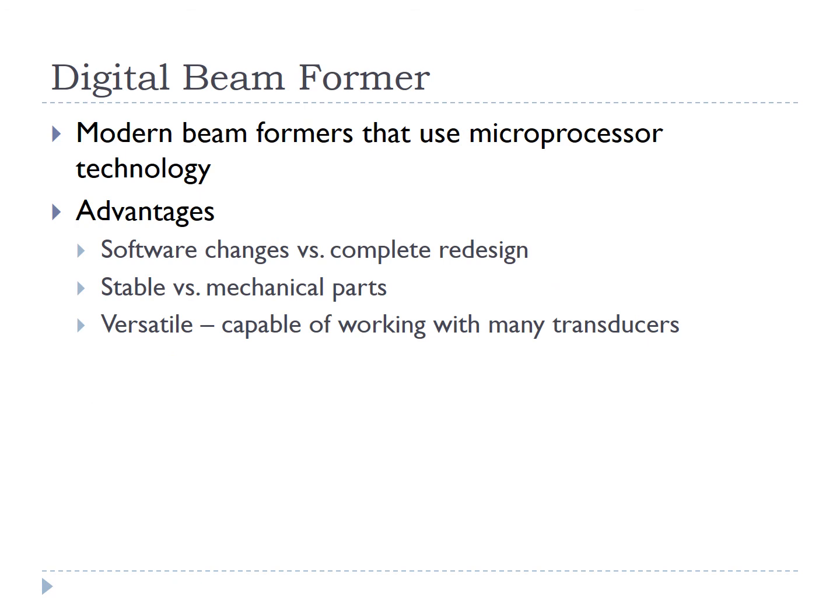In our current systems, we use digital beamformers. Modern technology has allowed us to use microprocessor technology to create beamformers that are much more stable versus mechanical beamformers. They are also easier to update as it's just a software change versus completely taking out the beamformer and replacing it. And then they're also very versatile. They can work with multiple probes. As you can tell with our current machines, we're plugging different probes in all the time and the machine has no problem recognizing and operating them.